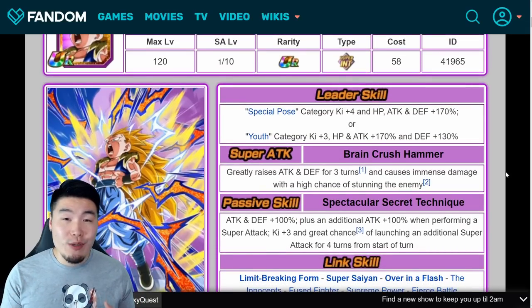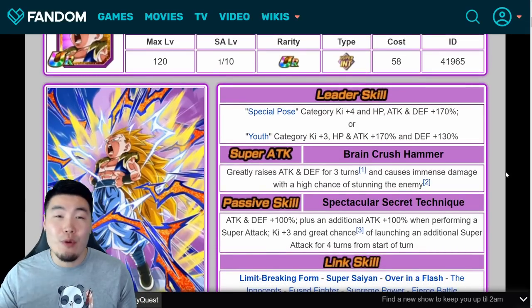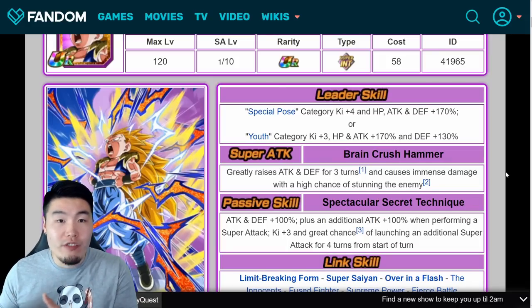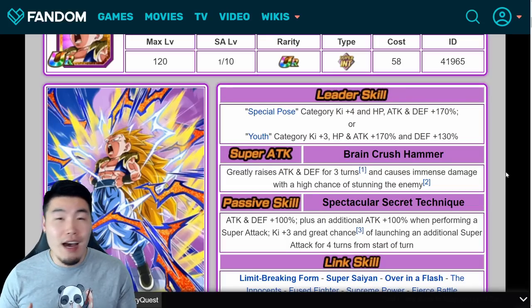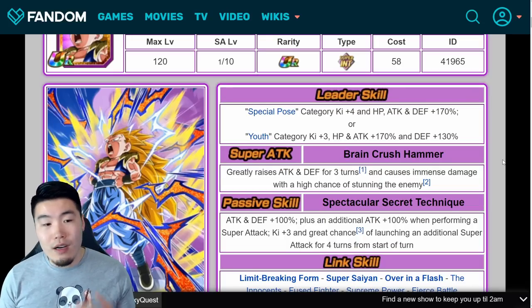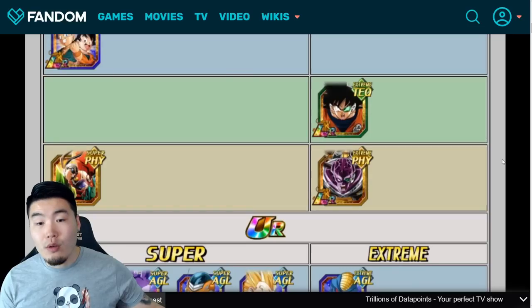My only real issue with him, as well as the Tech Buu actually, is that it takes them a while to reach their final transformation, their most powerful form, right? And before that, they're just okay. They're decent, but not too impressive. So yeah, that's the Gotenks. Now let's move on to Buu.